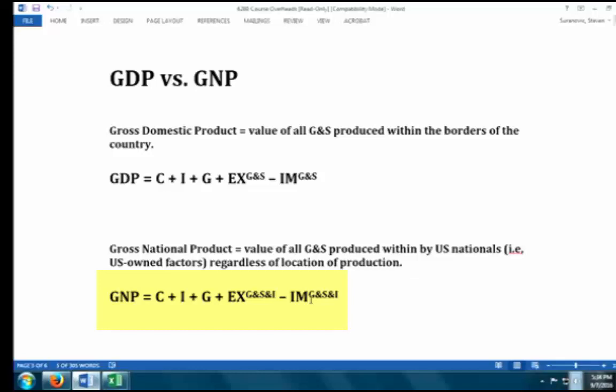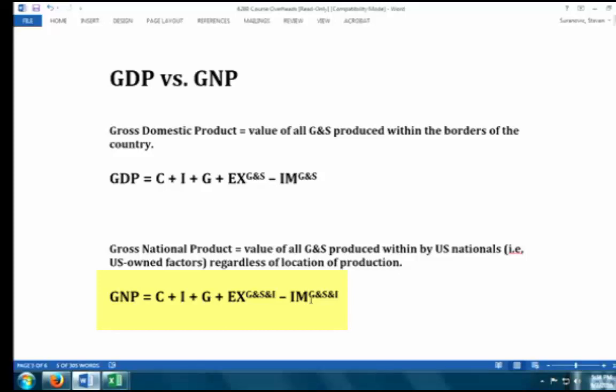So for a country like that, I suspect, though every time I give this lecture, I think to myself, I really should look this up and come and show the data, but I have not gotten around to that. So I suspect for a country like Saudi Arabia, or certainly some countries out there like that, you're going to find that GNP and GDP might be very different from each other.